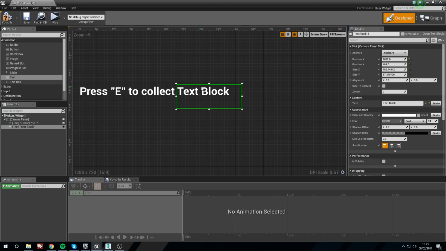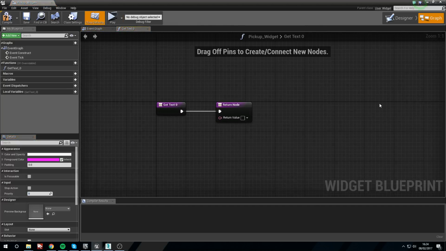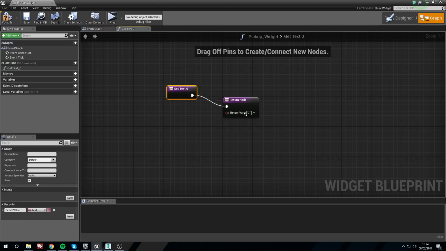So with it selected, on the right hand side here you'll find content, and then next to text in text block you'll find this bind button. If we create a binding, you'll be taken to this bind screen. Now we're going to use a variable here to determine what that text is going to say.